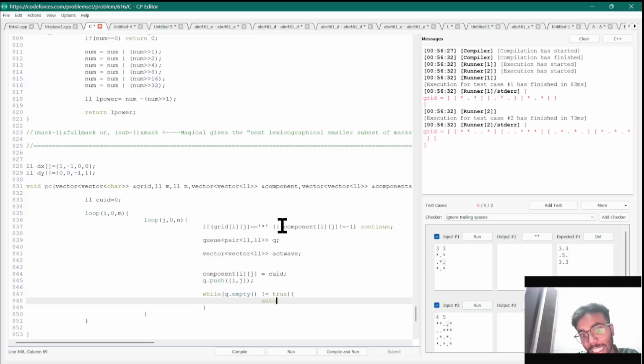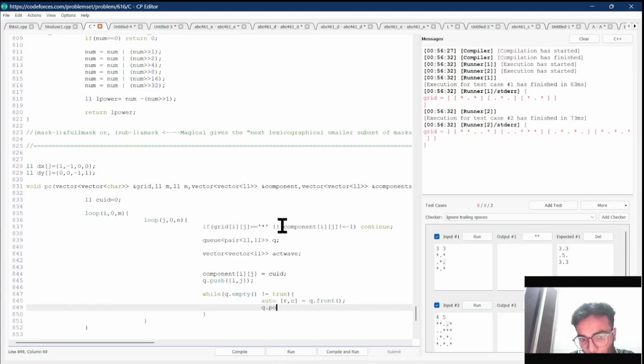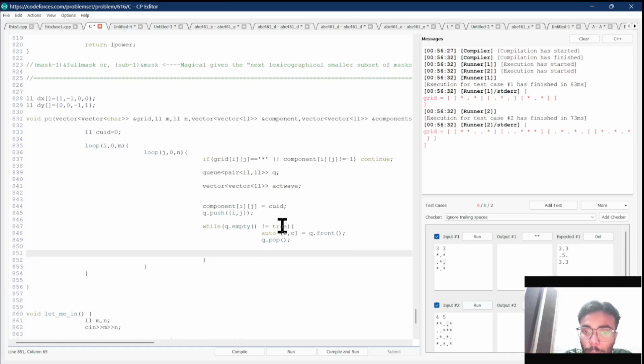First we check the oldest node. What is the oldest node? That's what we look for. Basically the T is your q dot front. This is your oldest node. I'll just pop it. Okay, fine. So this is popped. Now this is the front node already popped. Now I will explore the neighbors, obviously. And basically, guys, this element is a part of active wave, and we explicitly told that it is not star.